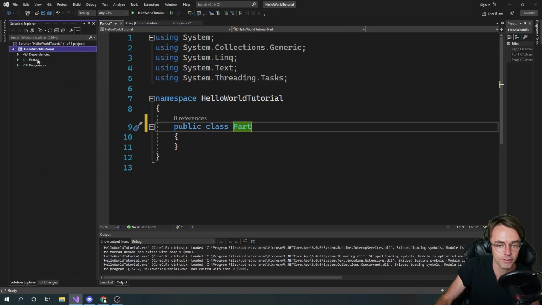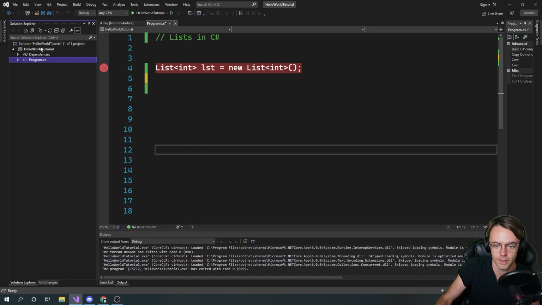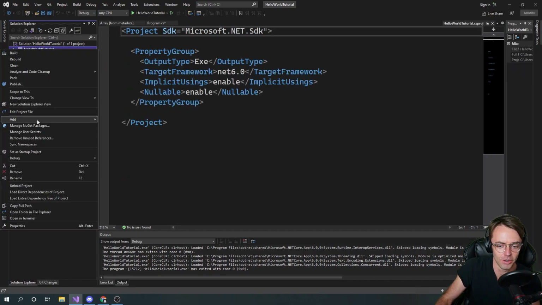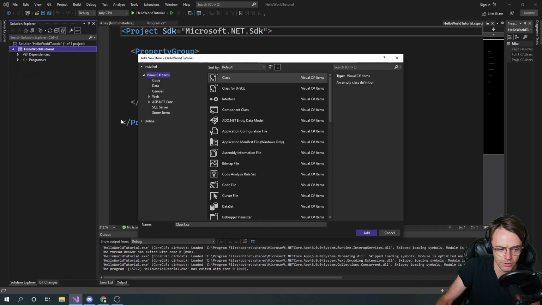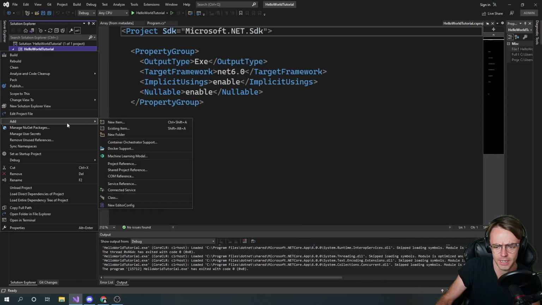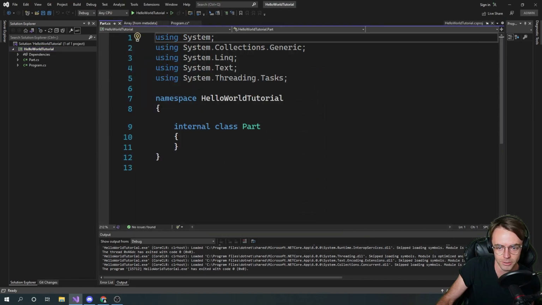So first thing that we've done, actually, was looking at here earlier, trying to make a class. All right, go through here, go to new item. If you didn't see that, go add new item. Then name it Part, and it's literally just going to be like the part to a car or something. It's just going to be some anonymous part.